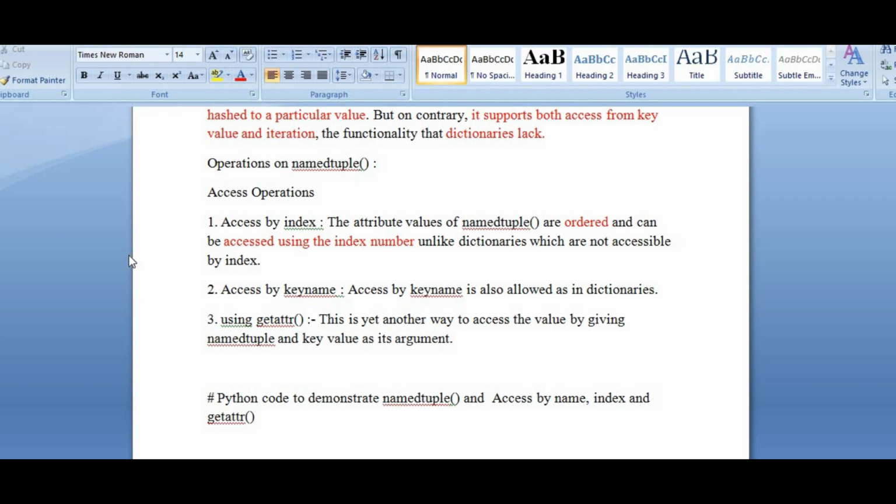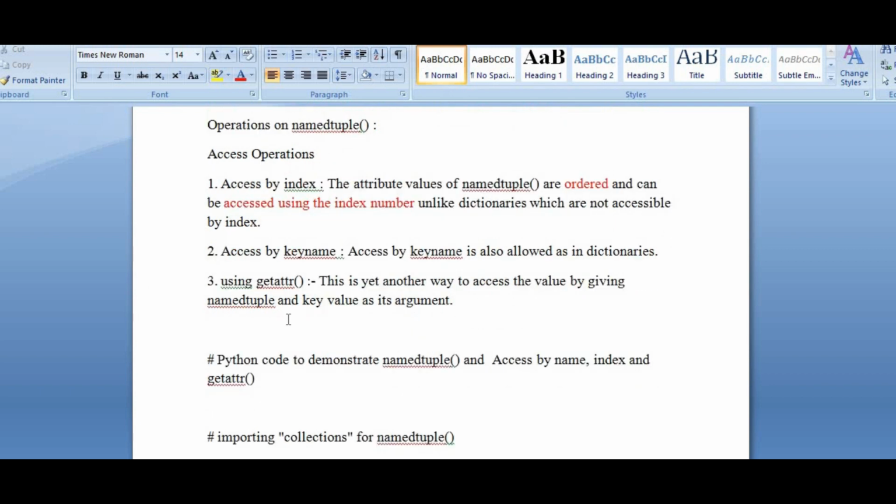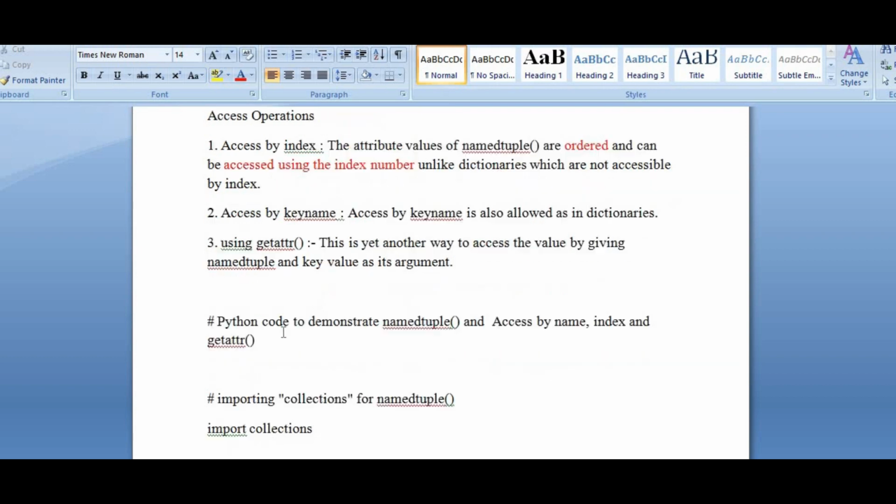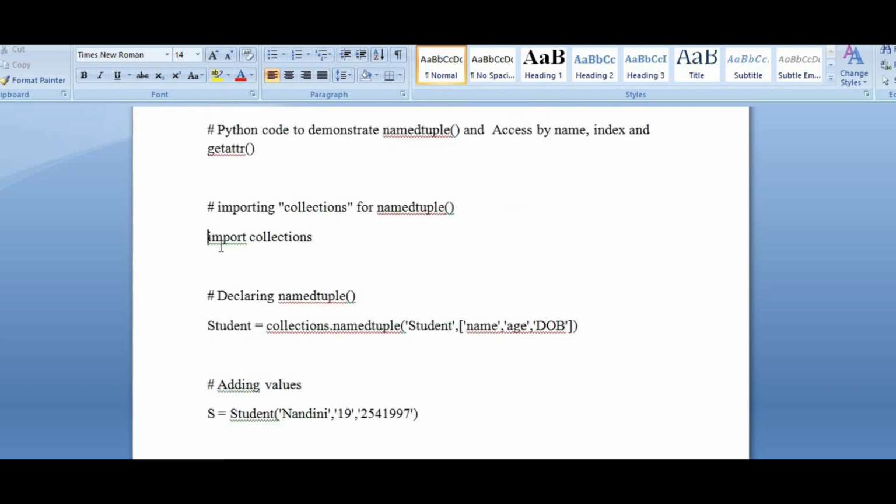But in dictionaries it is not possible to access by index values. We can also access with the help of key names, and also with the getattr method, where we pass the attribute name, and with that we will get the value.